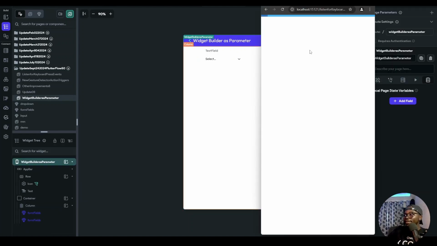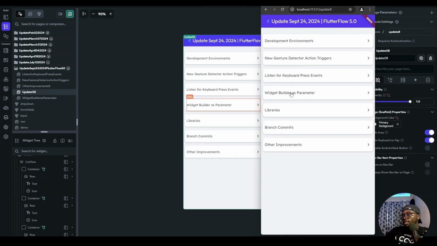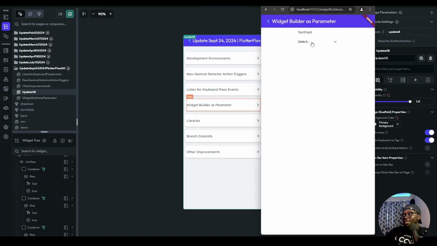So this is what we have here. All right, so I'm going to go back to widget builder as parameters, and we have our text field and our drop down. Thinking about the fact that this page is being constructed this way, I don't even know how to express myself, but I think this is very, very powerful. Take for example, if you go on a website and you have the navigation bar, the sidebar and whatnot, you can just have those in a single page. Oh goodness, there are so many possibilities. I see myself using this a lot. I don't know about you, but I think this is just amazing.